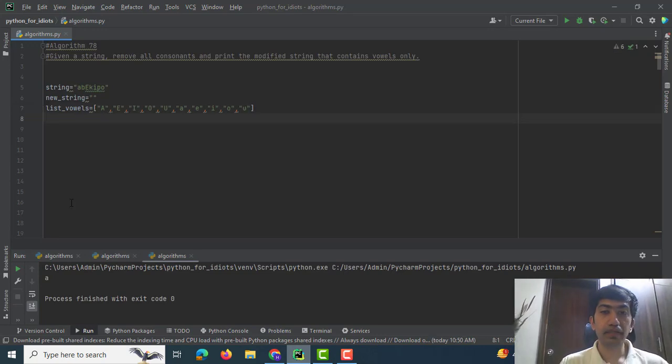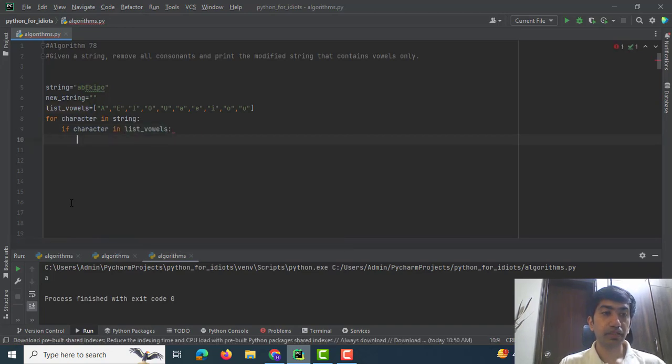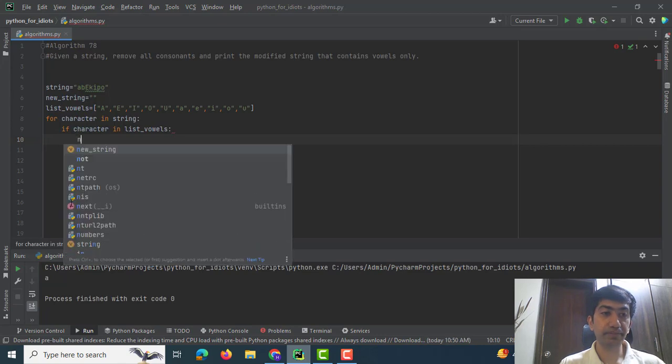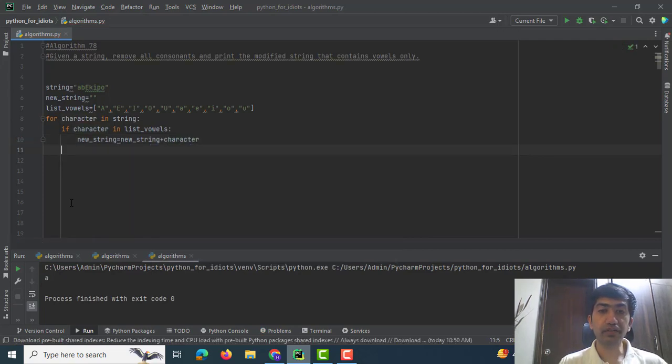Now we would be making use of the for loop for character in string. If the character is in list vowels, then I would append that character in the new string. However, if the character is a consonant, that is the character is not found in the list of vowels, then we would continue with the next iteration.